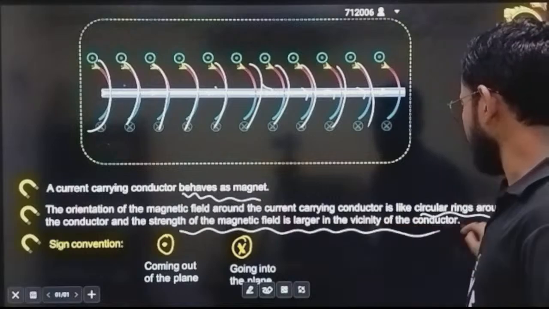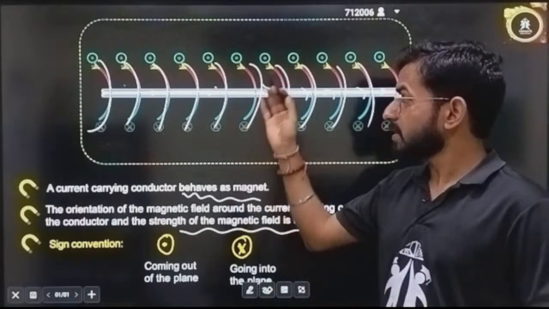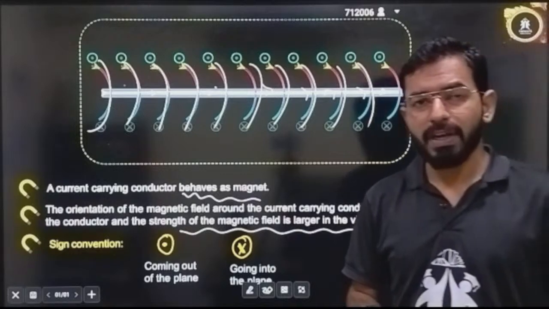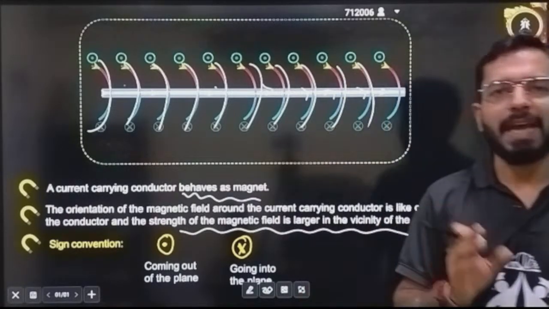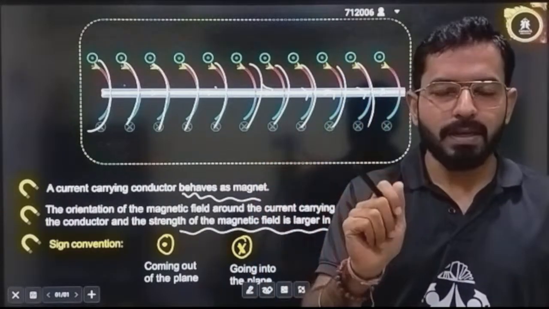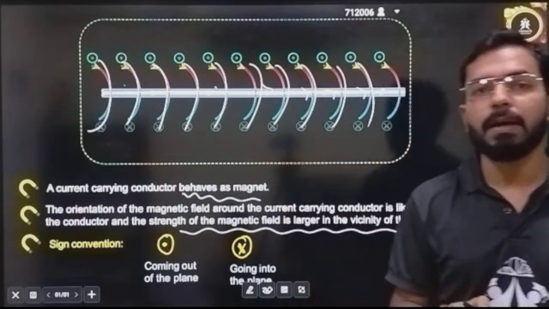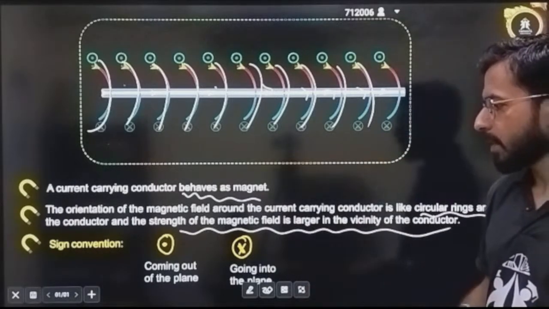We are going to study more about the magnetic field directions and the rest of the things. Why does it come only this way? Why does it come like a circular winding? Everything we are going to discuss one by one. As of now, just have the feel of this thing, that whenever there is a conductor that is flowing some current, it will behave like a magnetic body. It will have some magnetic property.